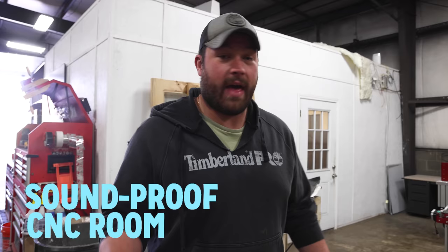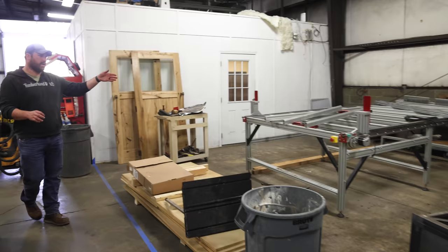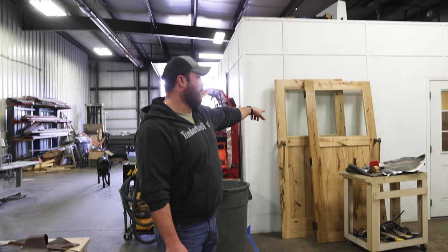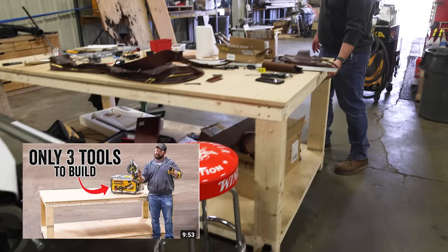We have plans to build a room for Miss Piggy — our table saw. She's noisy as hell, so we need a soundproof room to be able to run it while we're doing other stuff. You can see we've taped off on the floor where we're planning on building a room she'll live in for eternity. That should be a pretty cool project — there's a lot of people who've looked into building soundproof stuff. We're potentially going to recycle our axe handle doors from the last shop here, though we still need to figure that out because we want to be able to drive a forklift into the front.